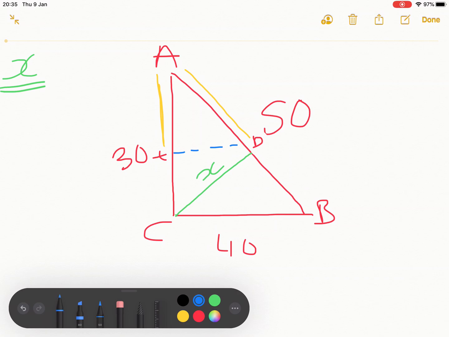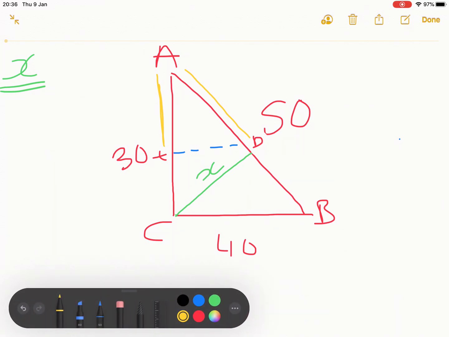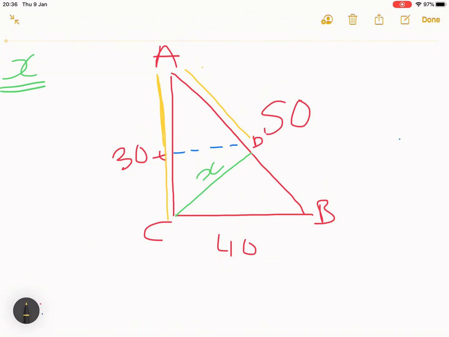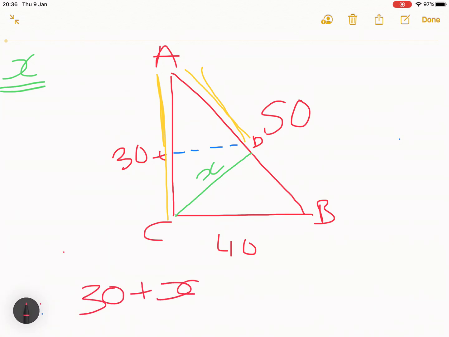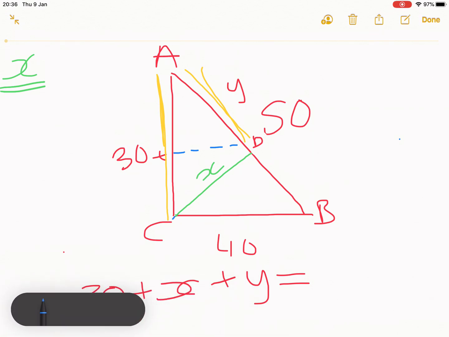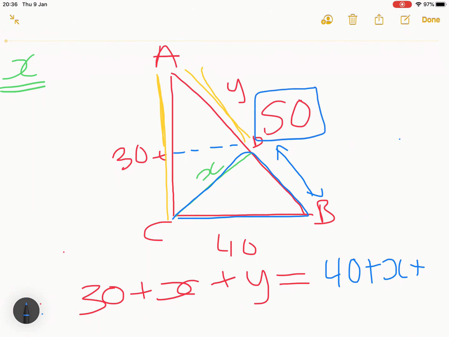because if we look at the two sections that the green line has cut for us, it says that the two sections have the same perimeter. So if we looked at the first section, which in this case is ACD, we actually have our lengths 30 plus x plus, in this case we can say y, equal our second section, which is CDB, so from here to here. So that's basically 40 plus x plus, so now our DB becomes the whole length 50 minus our AD, which is y. So brackets 50 minus y.